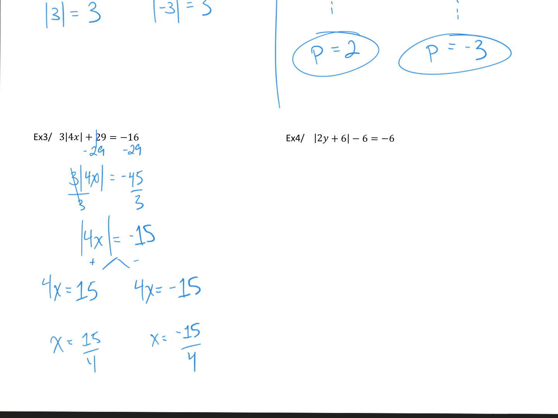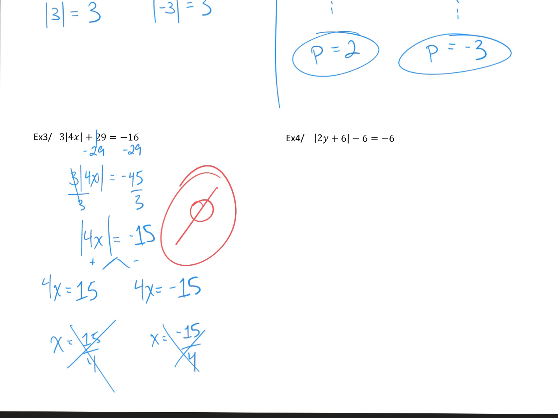However, in this case, neither one of these answers works. And that goes back to an absolute value always turning a number inside to a positive number. You can see in this step right here that the absolute value is equaling a negative number, which is impossible. So what that means is, since the isolated absolute value equals a negative number, that means this equation has no solution.